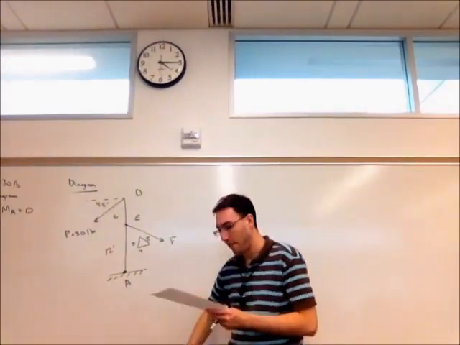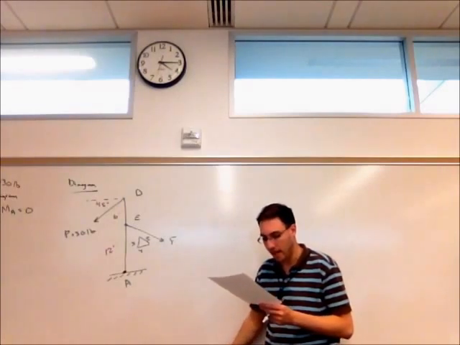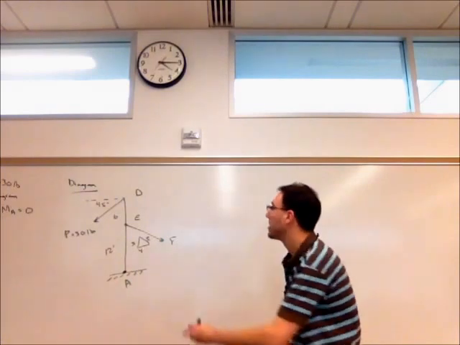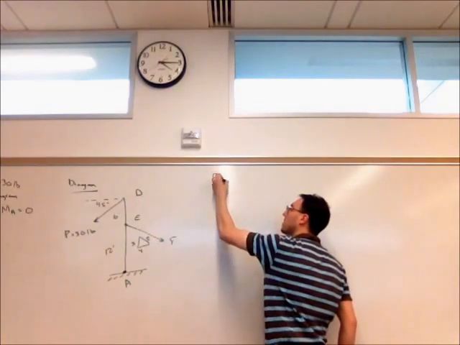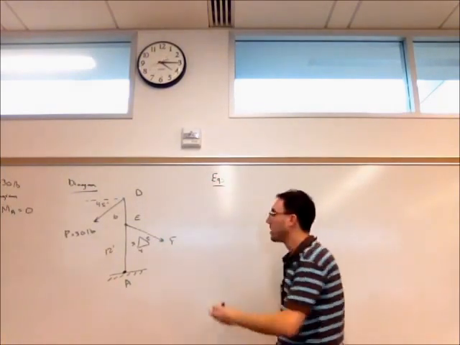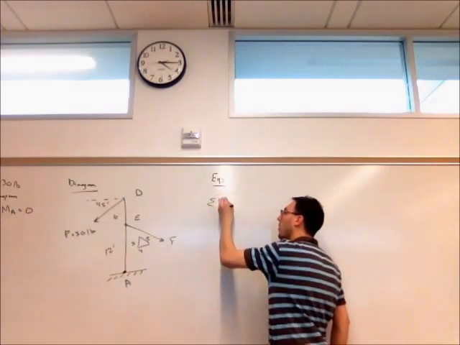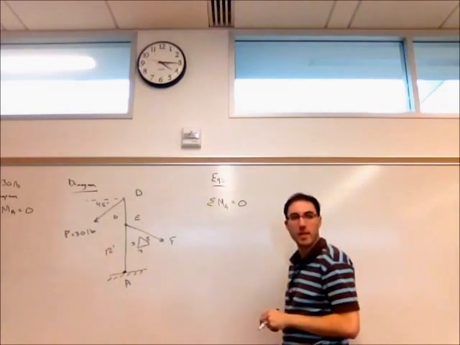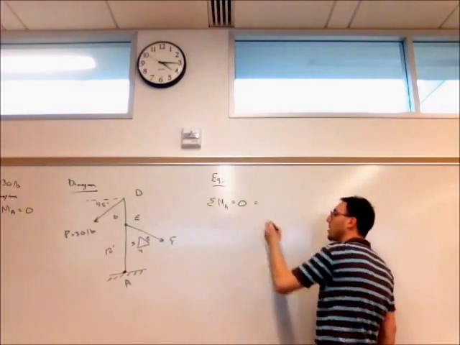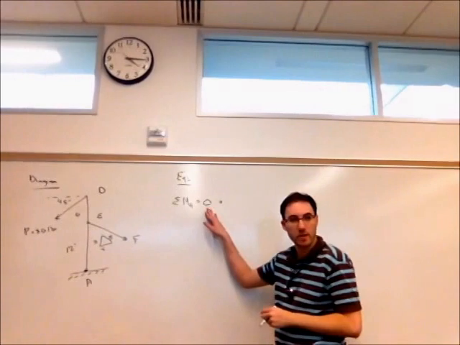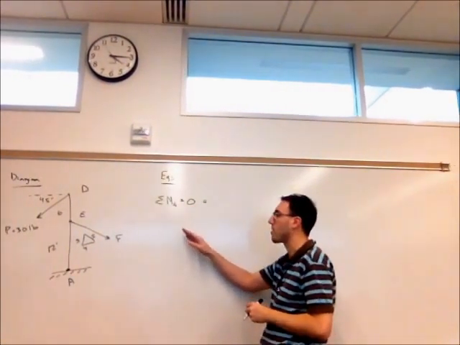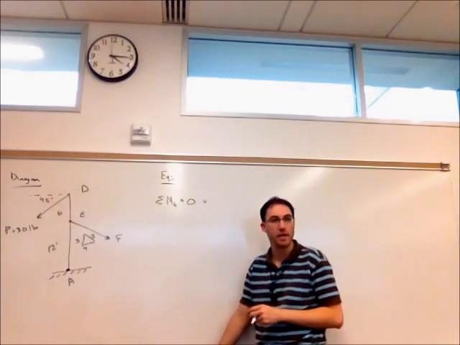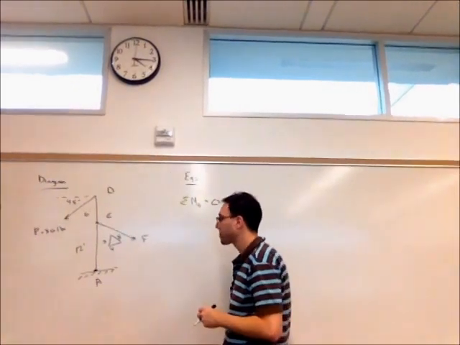All right, so we have a little bit of time left. So let's actually get to the equation step here. So what equation will we use for this problem? Right, since that's what we're looking for, we can say we want to find the sum of moments around A, and we're told from the given that it's going to be equal to 0. Again, we can't assume that unless it says it's in equilibrium, or in this case it was given to us. We need to find the right-hand side for this problem.